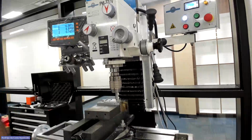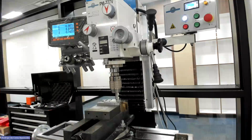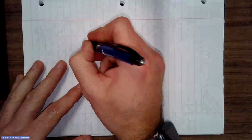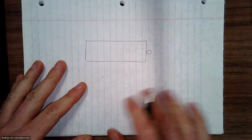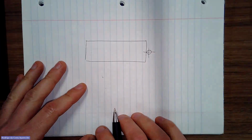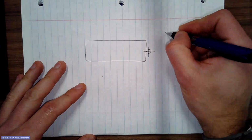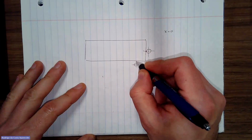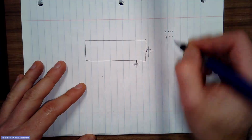And let's go back to the drawing board, because there's something that we have to talk about. Let's see, gonna switch the camera. All right. Well, let's talk about it. So what we just did was I have my block here, right? So I can mean with my edge finder there, and I touch on this side, and I did x equals to 0. And I come with my edge finder here. I went up and I touch at this side here, and I did y equals to 0.